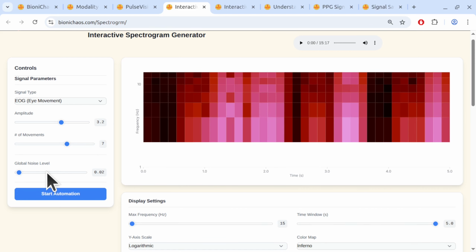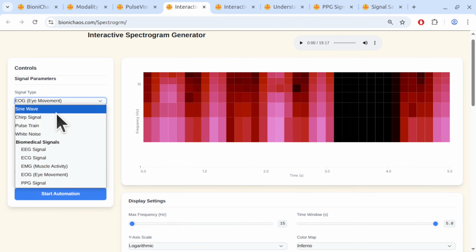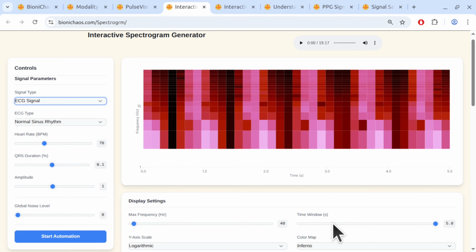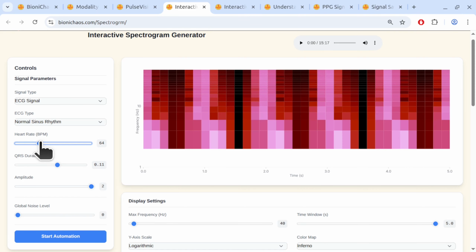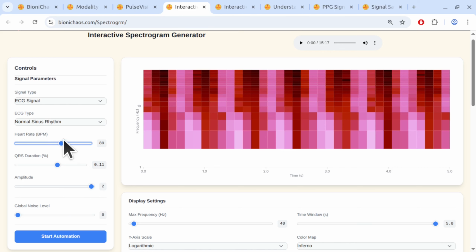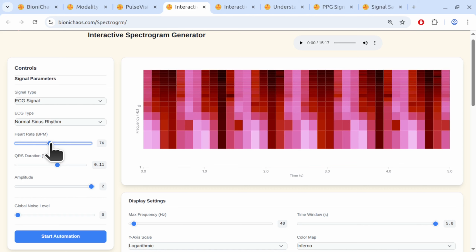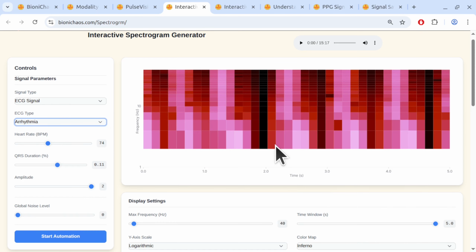This one is obviously more chaotic, because whether or not you assume you have free will, it's your brain or whatever else deciding how much eye movement you make, as opposed to something like ECG, where if you reduce the noise and increase the amplitude, you have a variability in the QRS detection, which will indicate all sorts of heart conditions. The heart rate per second, so it's looking at 5 seconds there. Currently the heart rate is 70, 74. That's something less chaotic, unless you have an arrhythmia, then it becomes more chaotic.